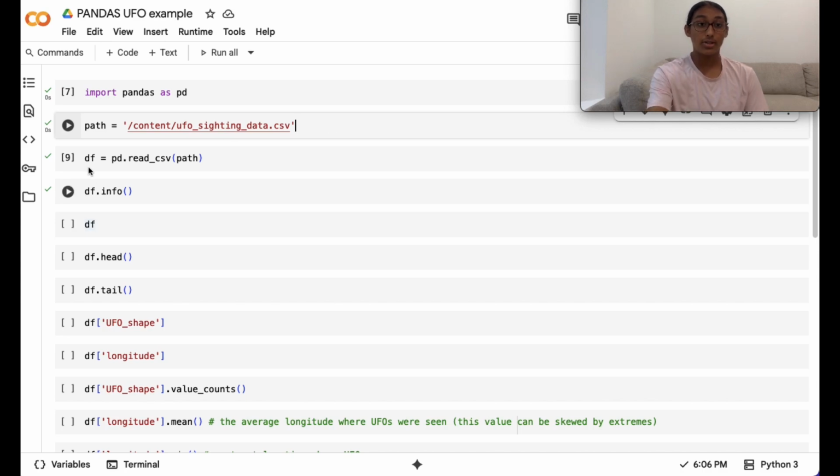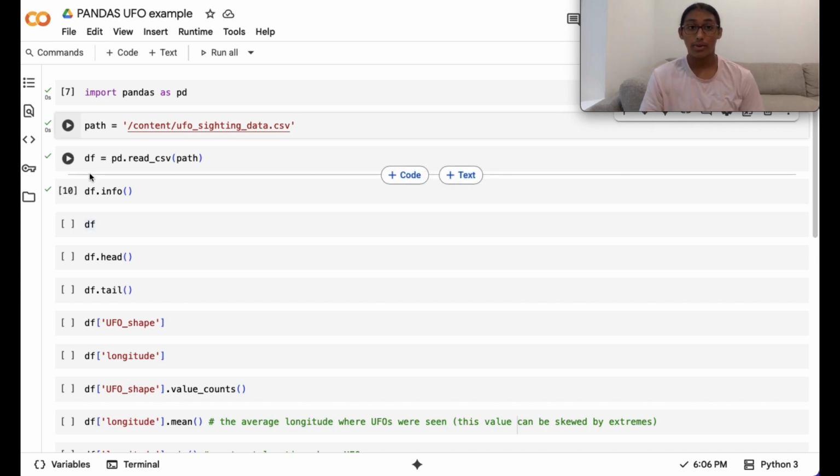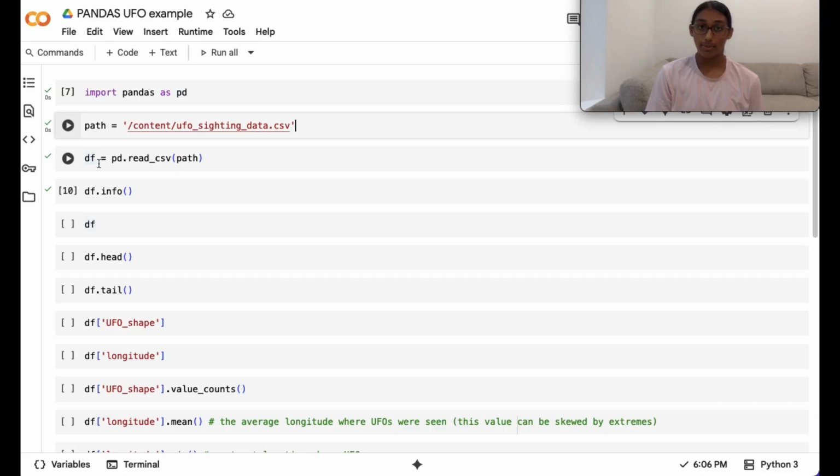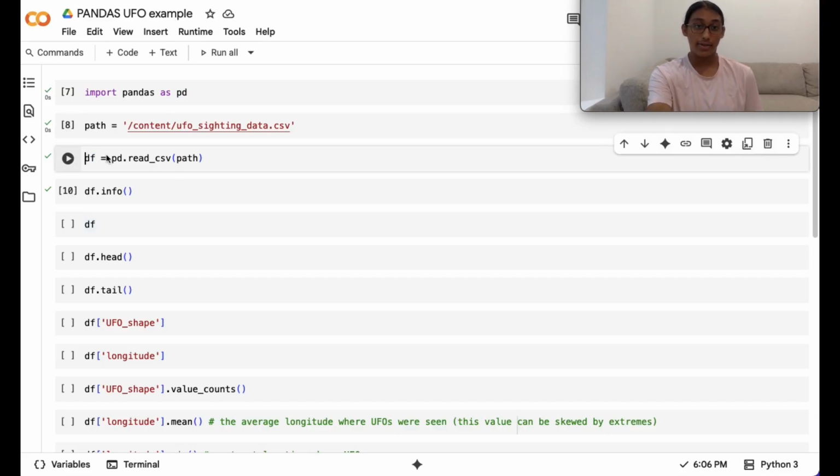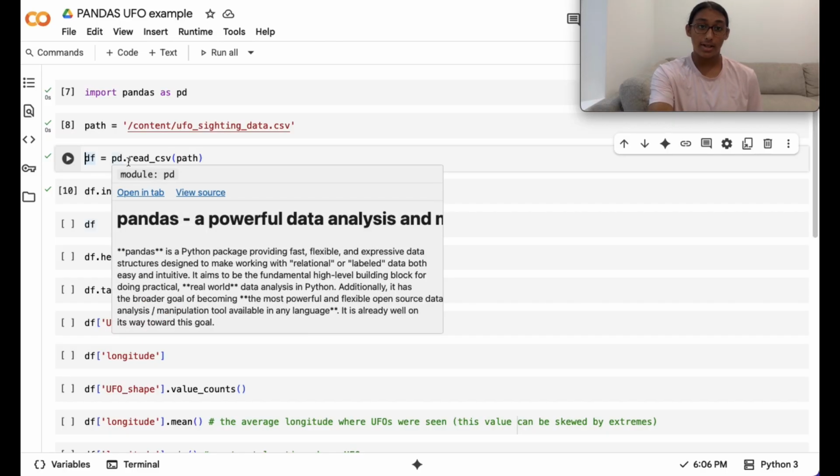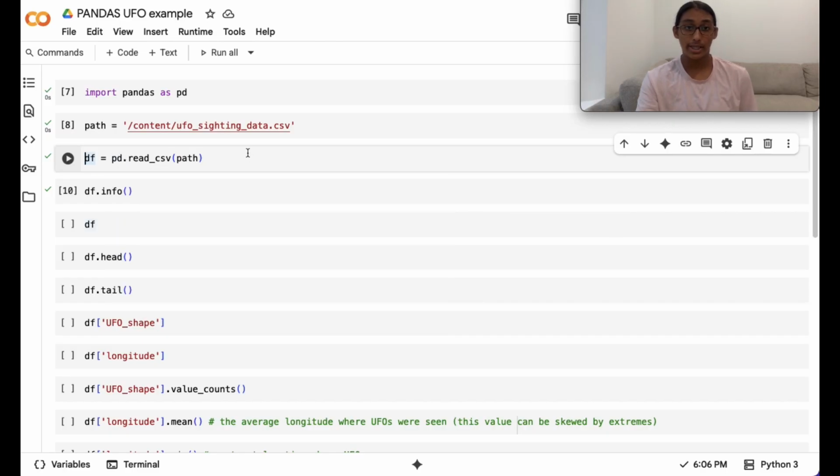That means that our data set is stored in a comma-separated value form. So that's going to be useful in our next line when we make our variable df. df stands for data frame, and a data frame is a two-dimensional data set with labeled rows and labeled columns. So we do df is equal to pd.read_csv, and then we put our path variable in the parentheses.